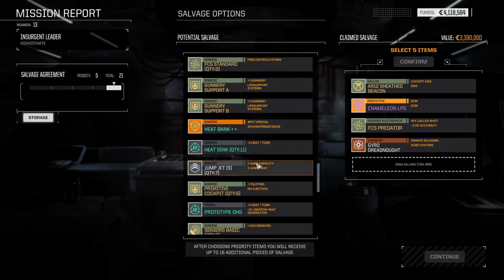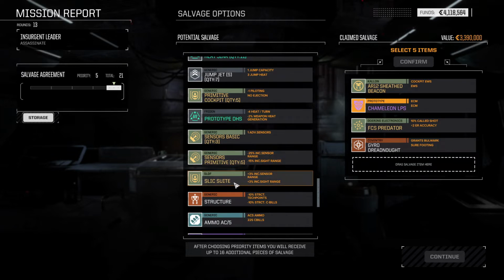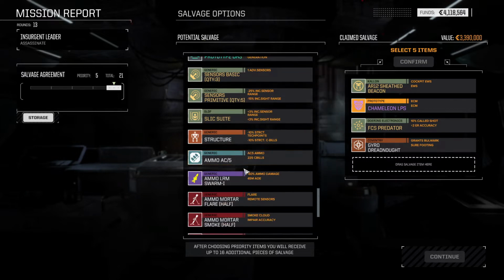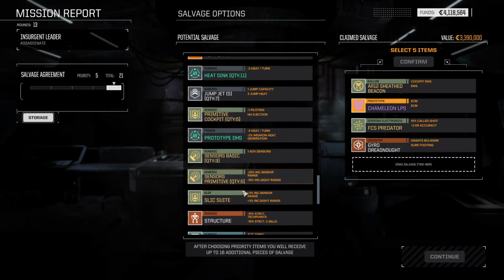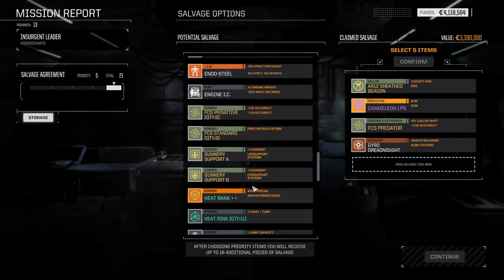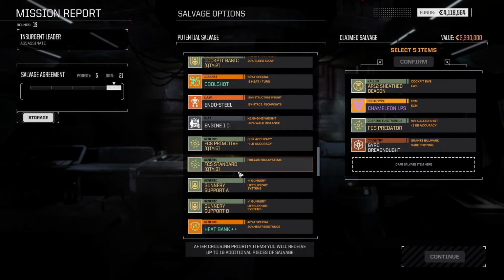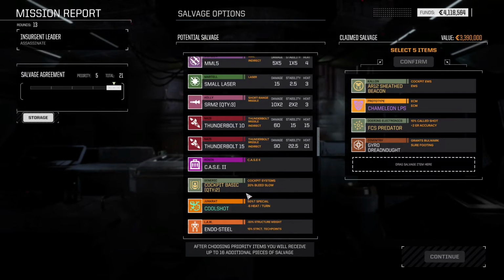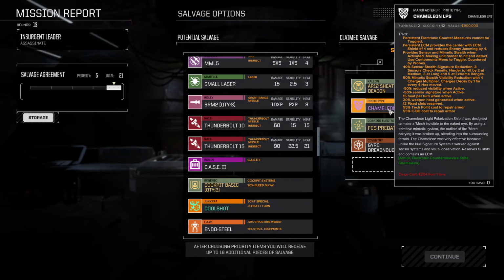Dreadnought Gyro is a no-brainer. That's without any hesitation. Slick Suite is also really good. +1 initiative for everyone. +1 piloting and tactics for the mech it's on. I don't care about the ammo. Oh man, Gunnery A and B. So good. We definitely take the Chameleon LPS because it's ECM as well as stealth. Period. All in one.